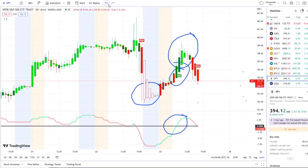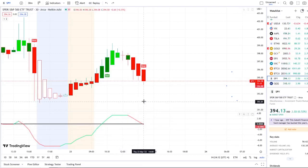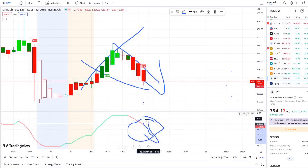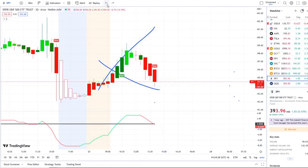If not, it could continue to retest lower levels. But that's exactly what's happened so far, right? A full transition: those inflows picked up, and in the second half of the day, they're crossing to the downside, destroying this momentum and bringing things back down towards 394 and possibly even lower support levels if these outflows continue even lower. So what are the key levels I would watch here going into tomorrow?